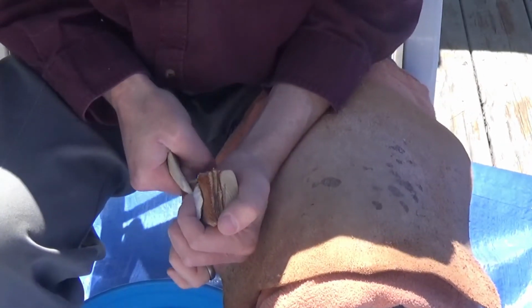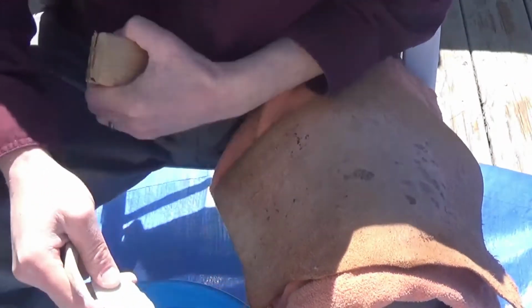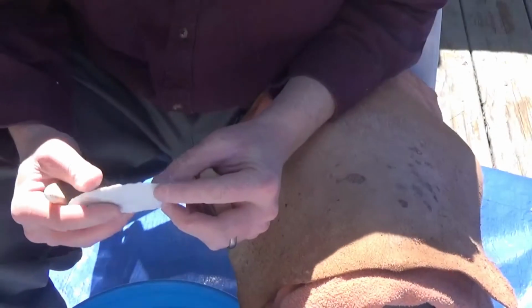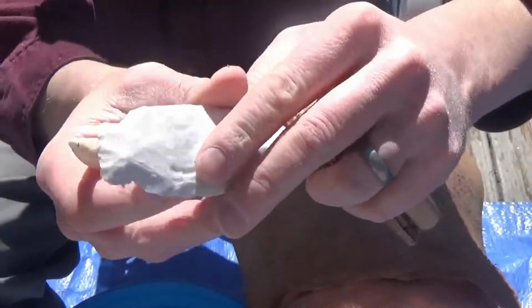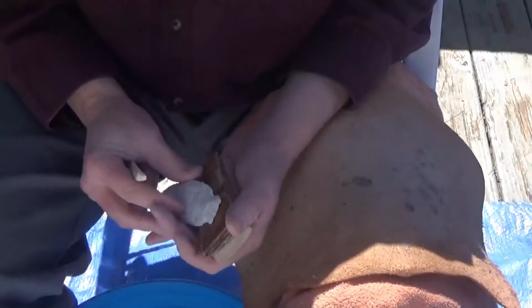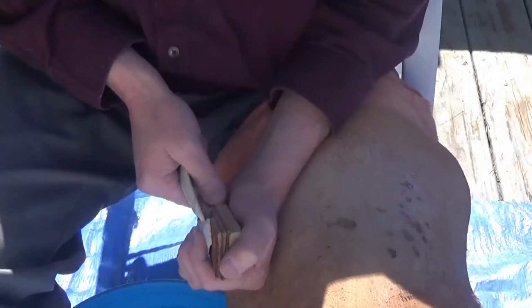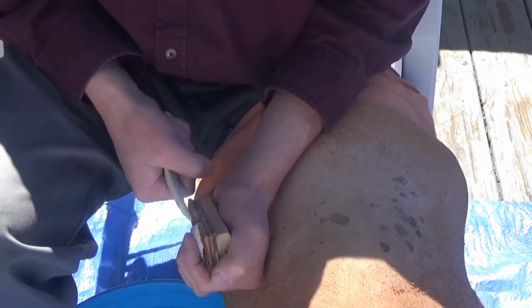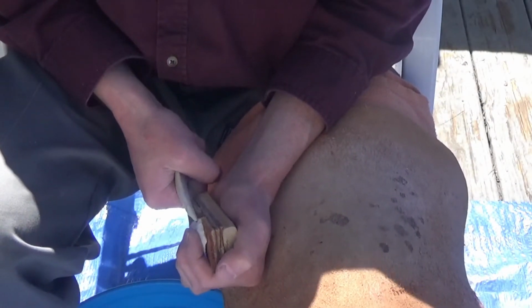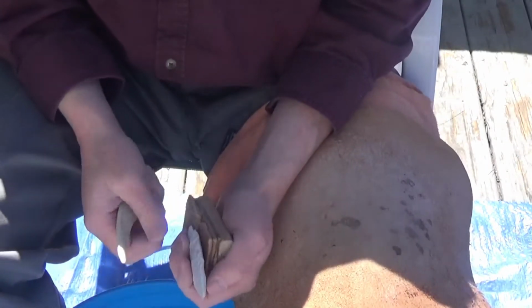Back over each time. Ooh, that's kind of the sound of a stall. Trying to make sure, yeah, see how there's no real flat edge there? Whereas this side, there's something for me to pluck off of. So I can do one of two things. I can either back off of that a little bit and try and create a flake, or I can try and push at a different angle. There we go, that worked.